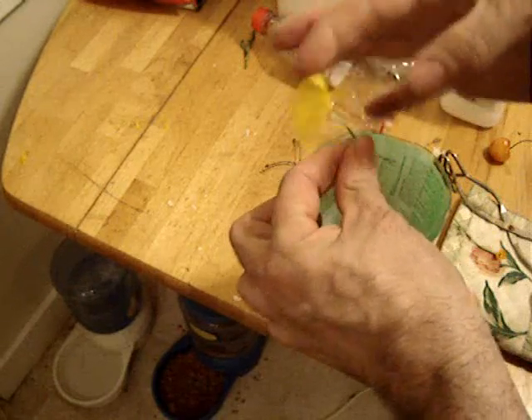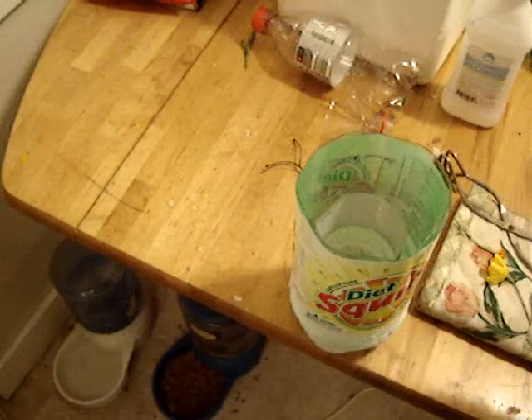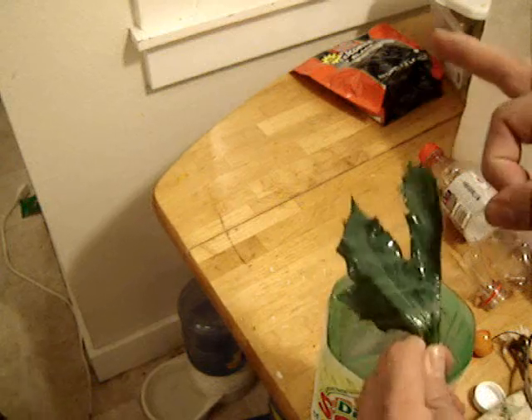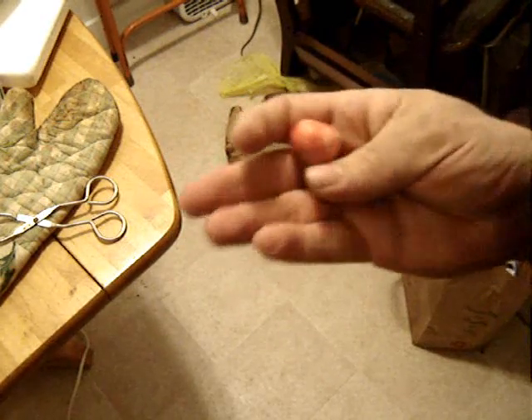Here's an unfrozen one — it doesn't shatter. I've got a couple of cherries down there; that's where you need the tongs to get stuff back out. Instant frozen maple leaf from the front yard. I couldn't find any rubber super ball in my collection, but we have cherries and grapes. Nope, didn't shatter. Let's try again. Don't put it in your mouth — it'll freeze to your tongue like a flagpole. Nope, it's more like a stone.